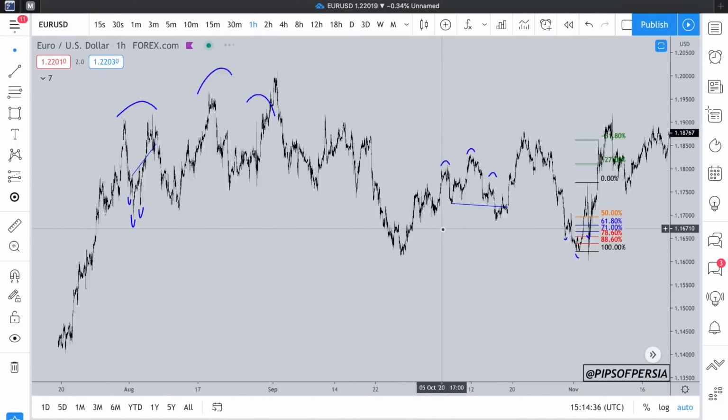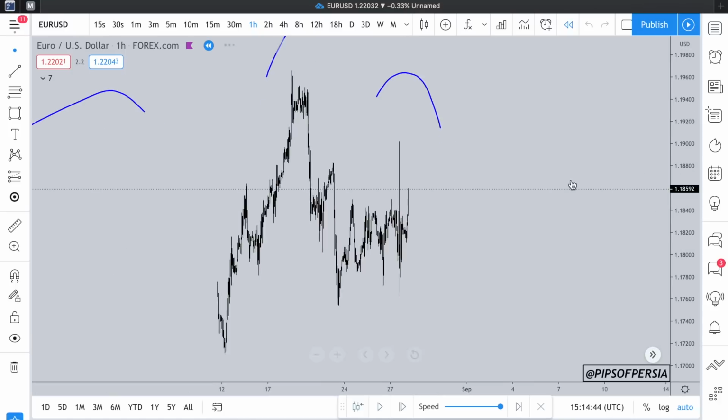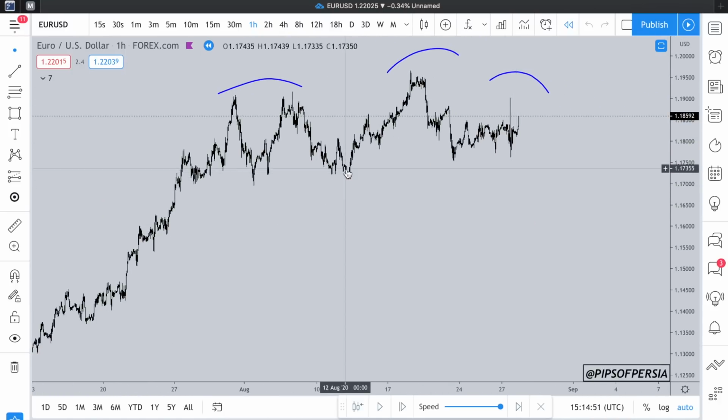Let's jump on the hourly time frame and we can have a look at this bigger head and shoulder formation. So this is one that didn't really form, but if we put this in replay mode, I guarantee you a lot of people were looking at this as a head and shoulder formation. Whether they were identifying this as the left shoulder or this one, it doesn't really make a difference. We can go based on this second one right now. So that's your left shoulder, the head, and maybe people were looking at this as a potential right shoulder.